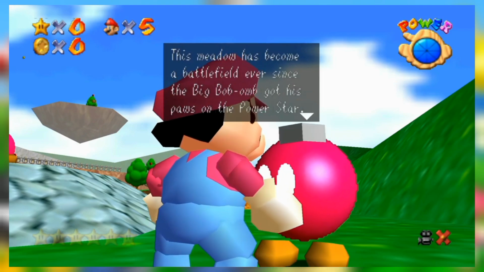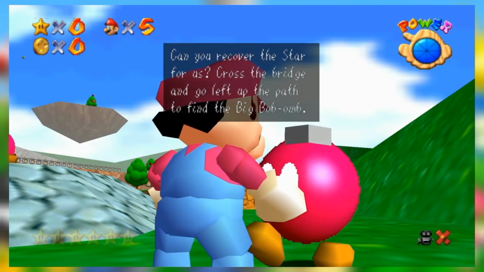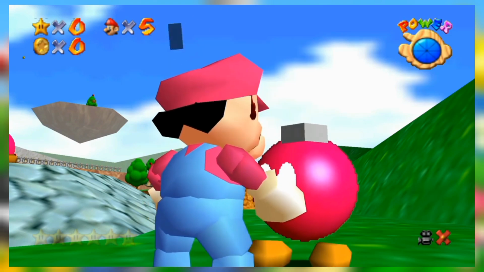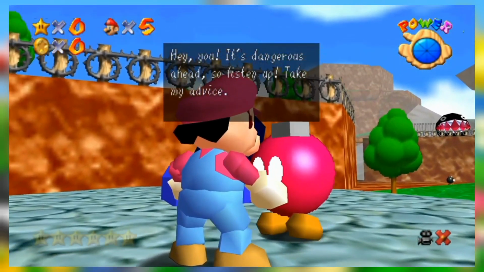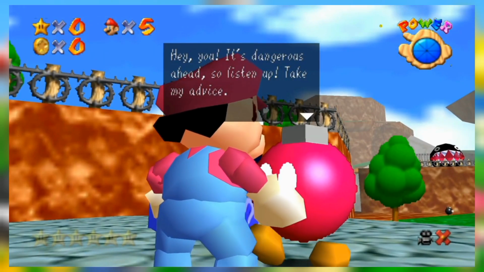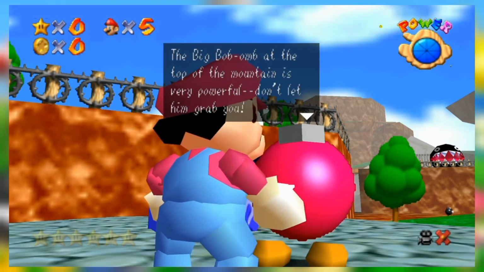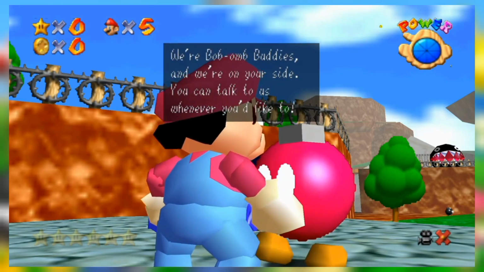Alright. Can you recover the star for us? Cross the bridge, go to the left, and you'll find the Bomb-Omb up the hill. Alright. Hey you, it's dangerous up ahead, so listen up, take my advice. Cross the 2 bridges ahead, then watch for the falling water bombs. The big Bomb-Omb is on the top of the field. Okay, we're Bomb-Omb buddies, we're on your side.